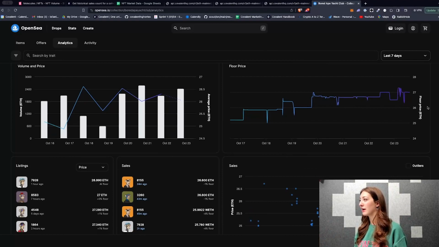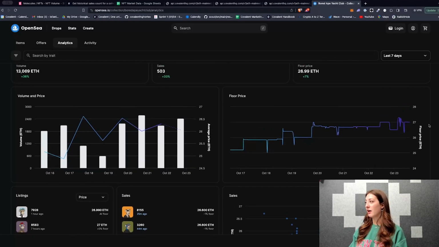So that's great if you're OpenSea. But if you are an individual developer or a third party, or you're building a tool to look at NFT analytics across different marketplaces and across different chains, like Bored Apes are on a number of different chains and marketplaces, and you'd like to get an aggregate of the NFT data across those markets and chains, then Covalent's the best endpoint to do that because we have the data, we have a structured schema, and we can make those aggregates across different markets and chains.